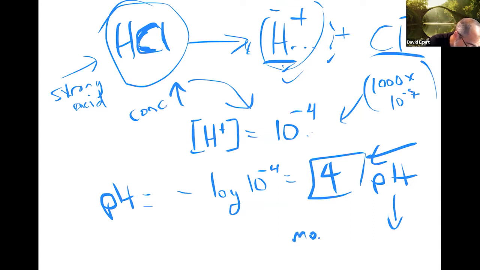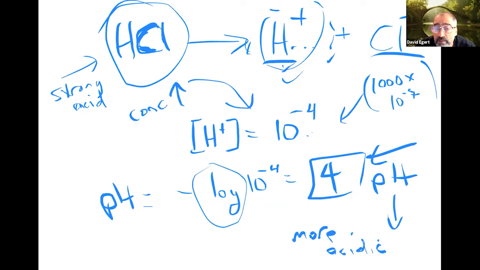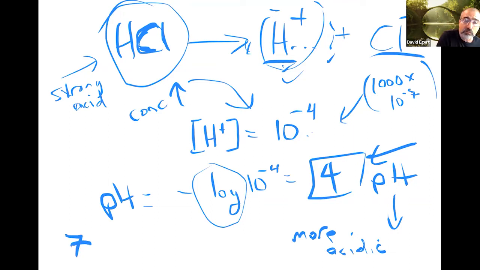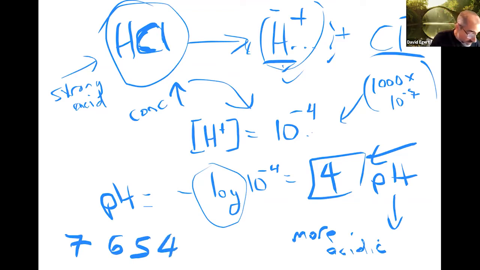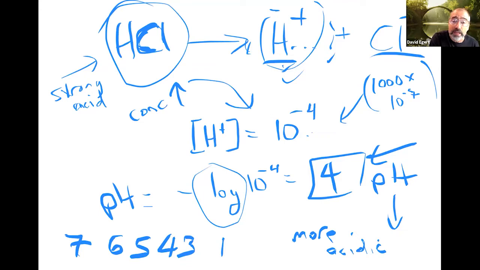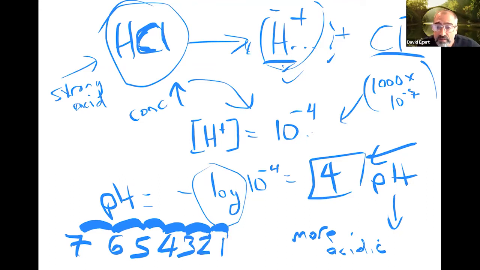When hydrogen ion concentration is going up, the pH number is going down — that's more acidic. Also important: the log scale works on exponents, not a linear scale. Every time pH changes by one, concentration is actually changing by a factor of 10. pH 7 is neutral water, 10 times more H+ gives pH 6, 100 times gives pH 5, 1000 times gives pH 4, and a million times more gives pH 1. It's a very nonlinear scale.